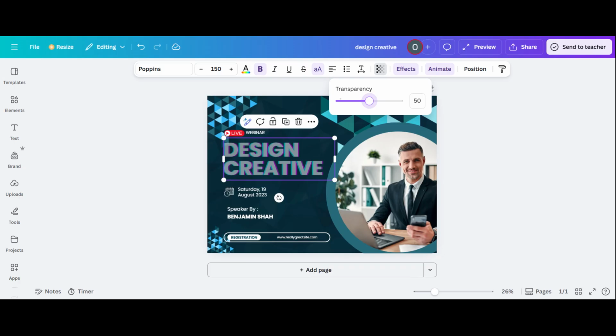If you want a subtle, professional look, try setting the transparency somewhere between 60 and 80%. If you want a softer, more blended effect where the background shows through more clearly, you can lower it even further. Take a moment to fine-tune the slider until the title looks exactly the way you want. And that's it, your transparent title is now ready.